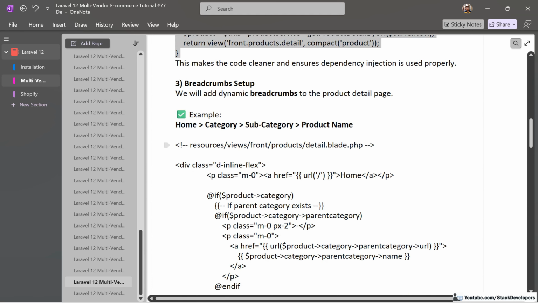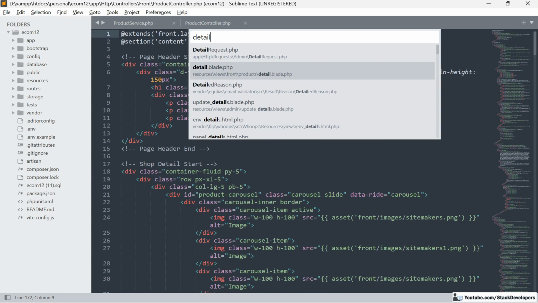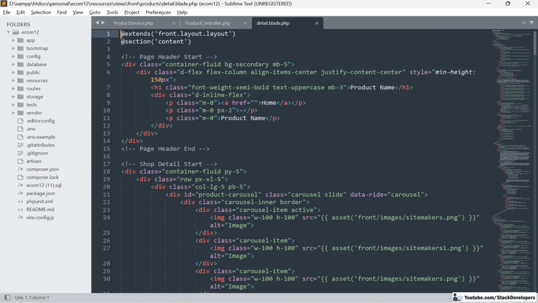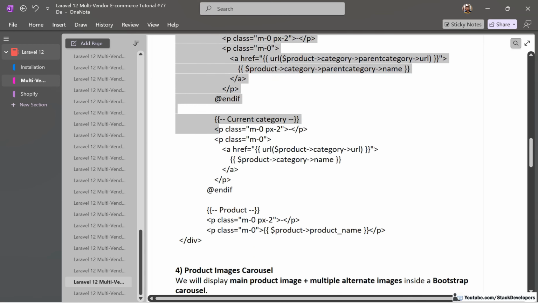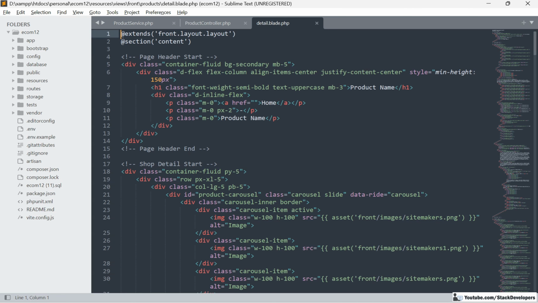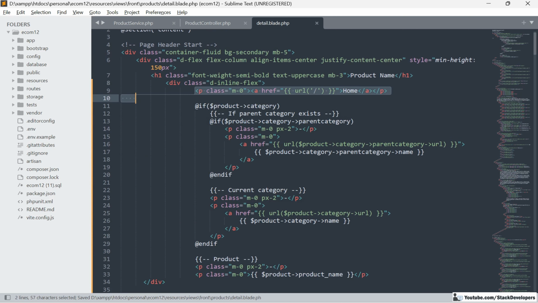After this, now we are going to display the breadcrumb. I'm going to open the detail blade file, and here we are going to replace this div with this one, so that we are able to display the breadcrumb. We are going to align it as well.